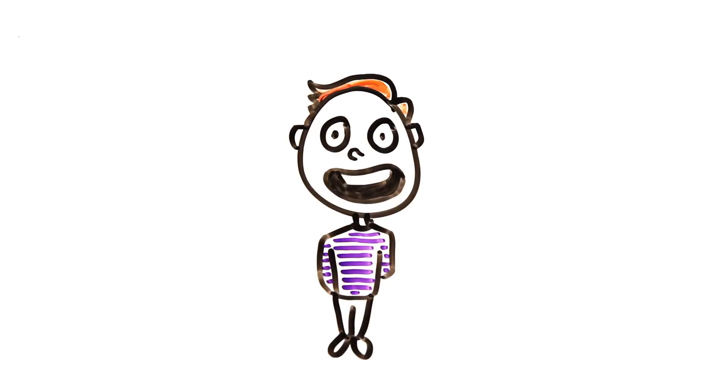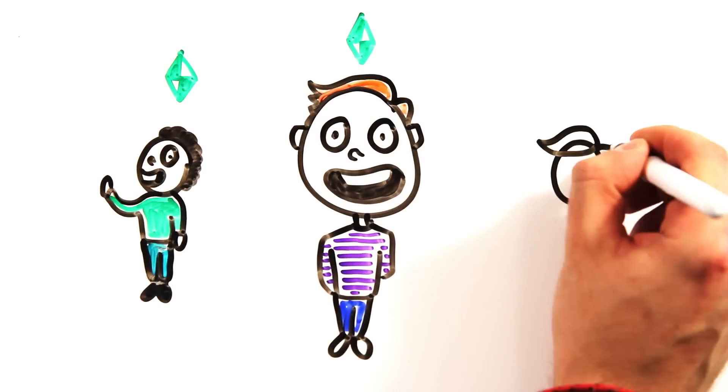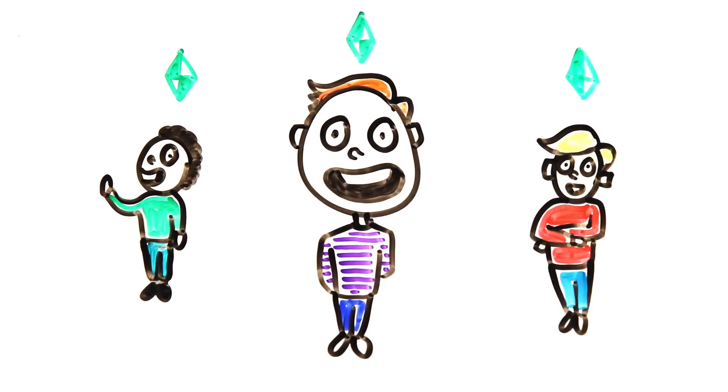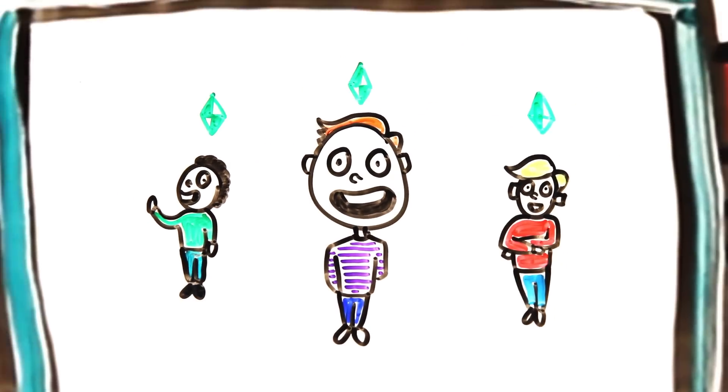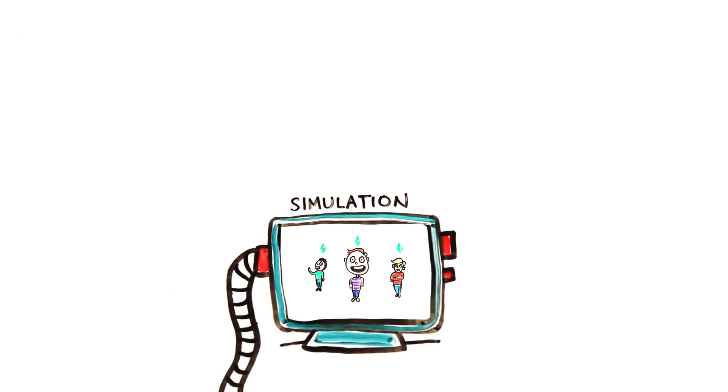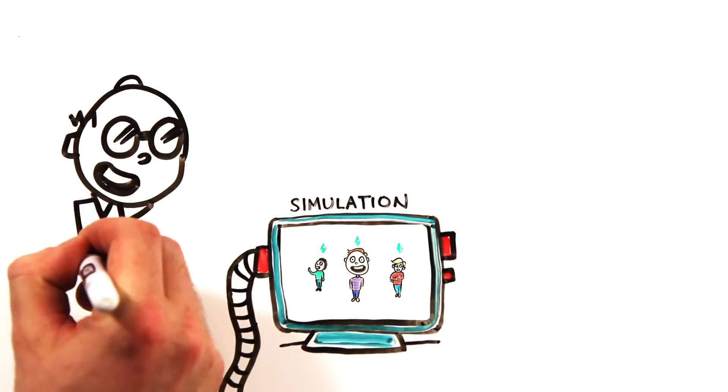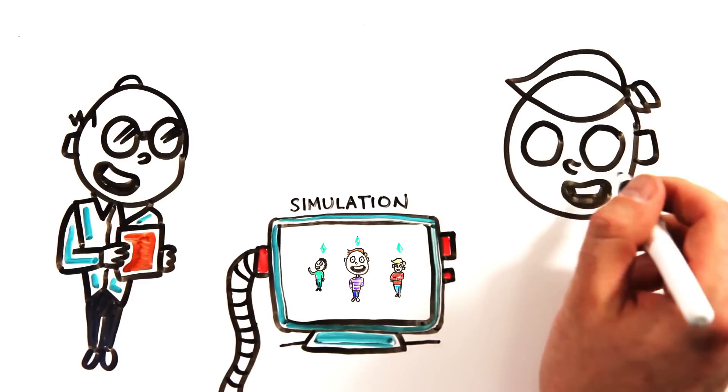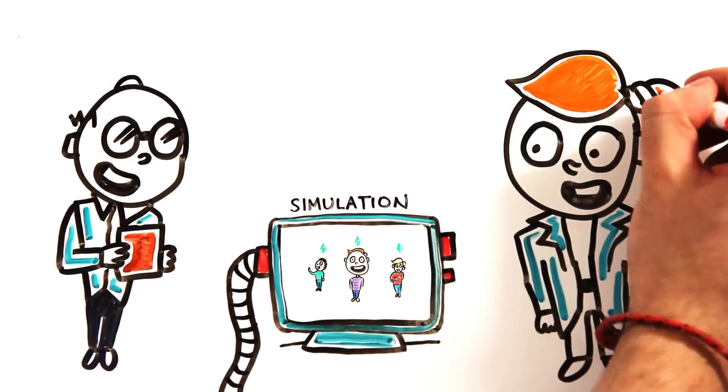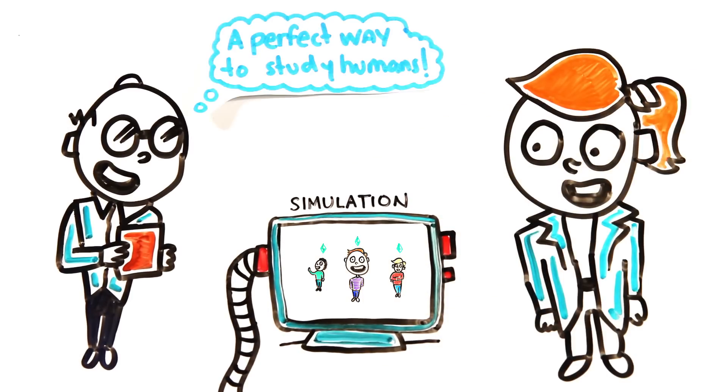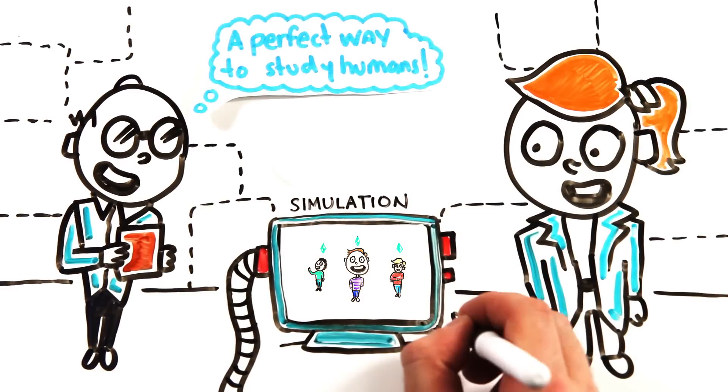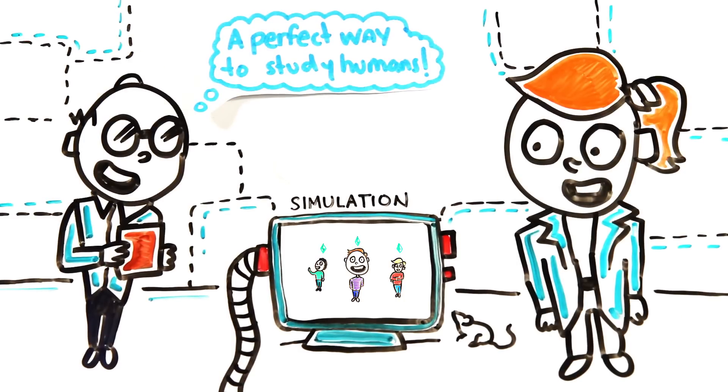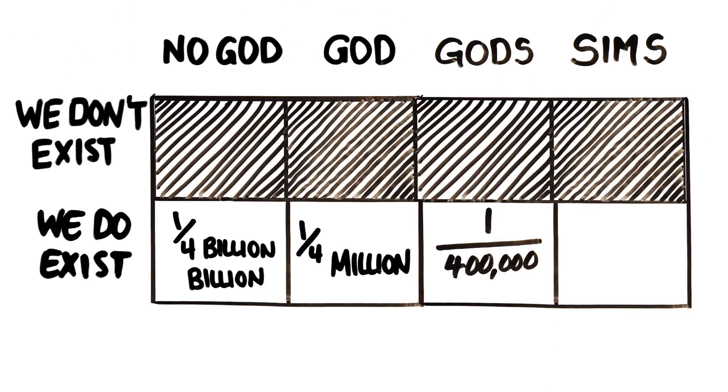Now, let's take this even further to theories of us simply living in a simulation like that of The Sims, which individuals like Elon Musk and Oxford philosopher Nick Bostrom believe. As technology advances, it's almost a certainty that future humans will make extremely realistic human simulations based on the world that we live in, to study these humans like we study mice. Scientists already use simulations to understand nature and human behavior, but in the future, it's possible that the human test subjects will be conscious and think they're real. So we can give this scenario a fairly high probability.